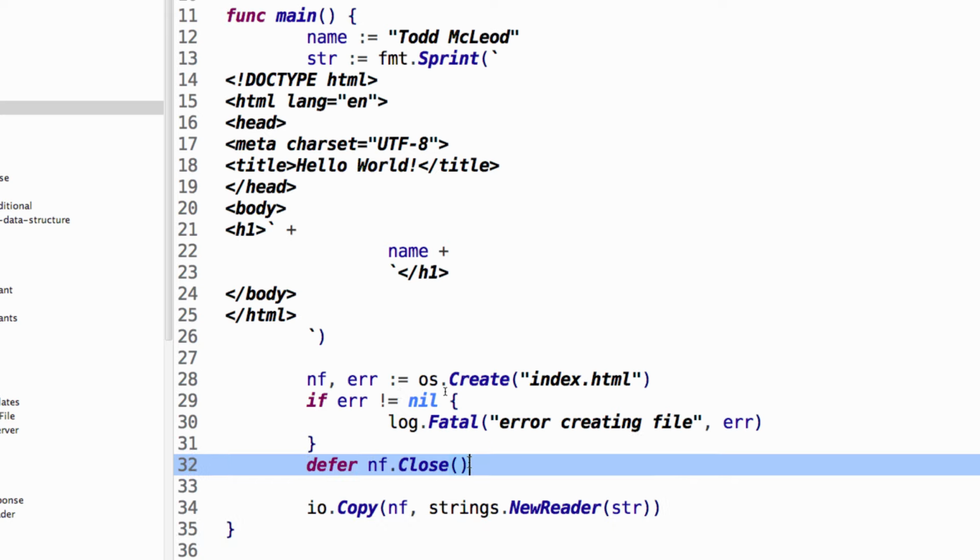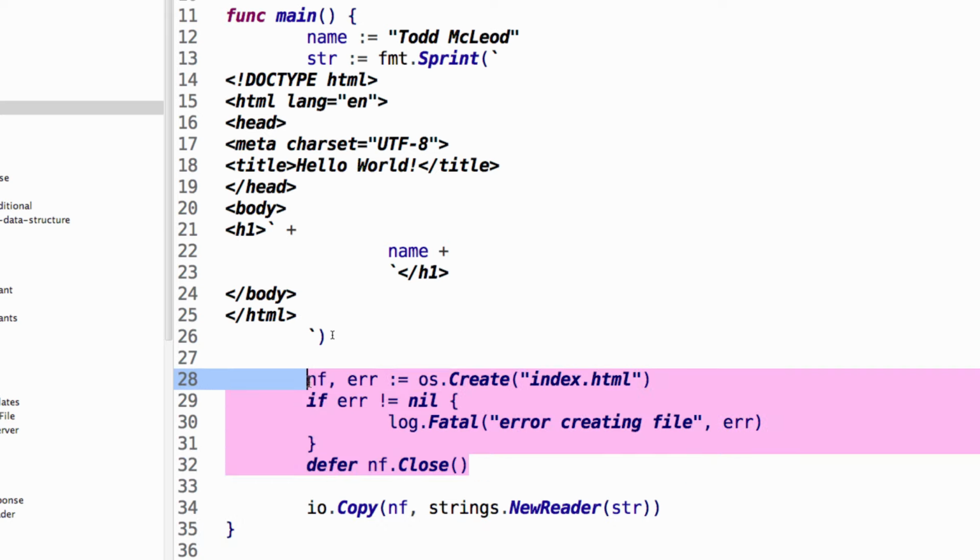And so this allows you in your code to closely associate the creation or the opening of a file with the closing of a file. So it's really readable, much more maintainable, and much less prone to forgetting to close something that you opened. Because imagine if you had a program that kept opening files but never closed them, that's going to eat up your memory and eventually cause your machine to crash. So you've got to close all those files that you open.